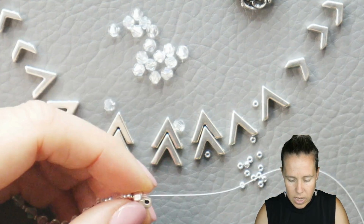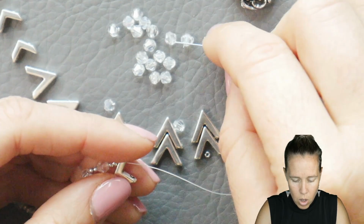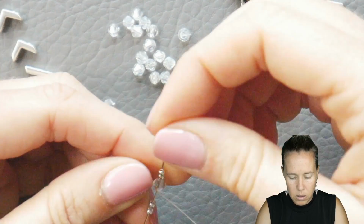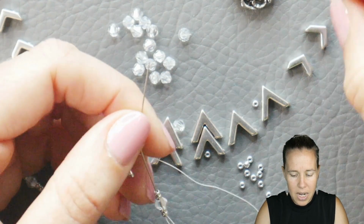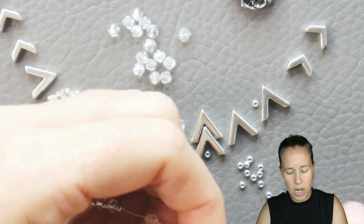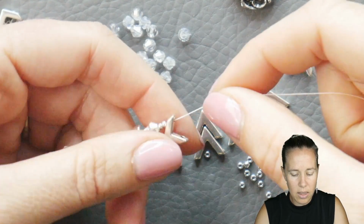From here, I'm going to add 2 more 11O seed beads, because again, we're keeping the pattern really simple. 1 of my 4mm crystals, 2 11O seed beads, and then I'm going to pick up my next one of my Eva beads. The next Eva bead goes on in that same direction, starting on that V side or that carrot side, and then adding the next one.